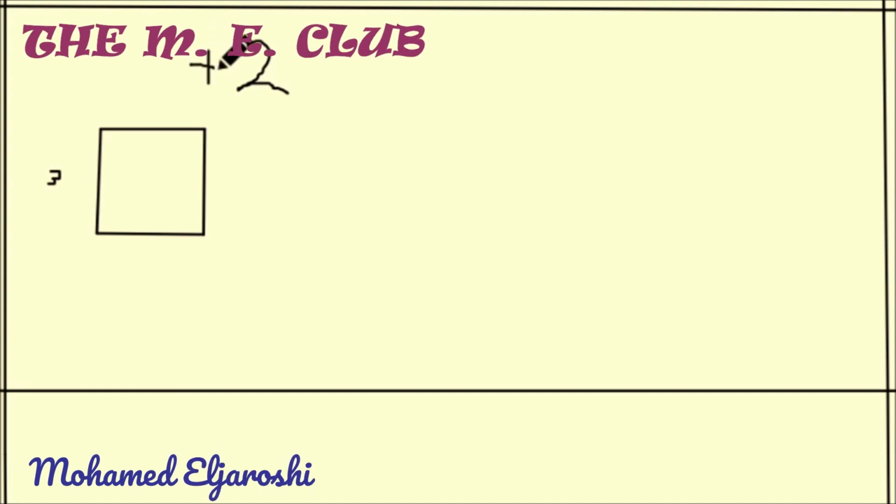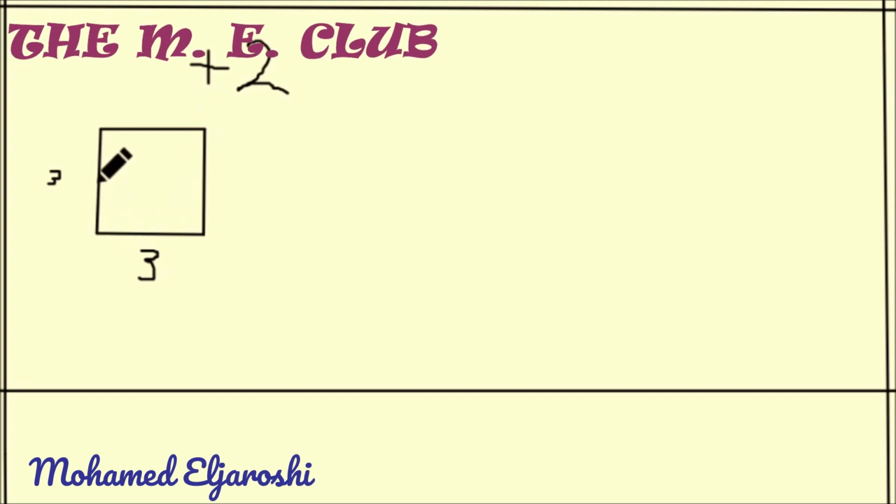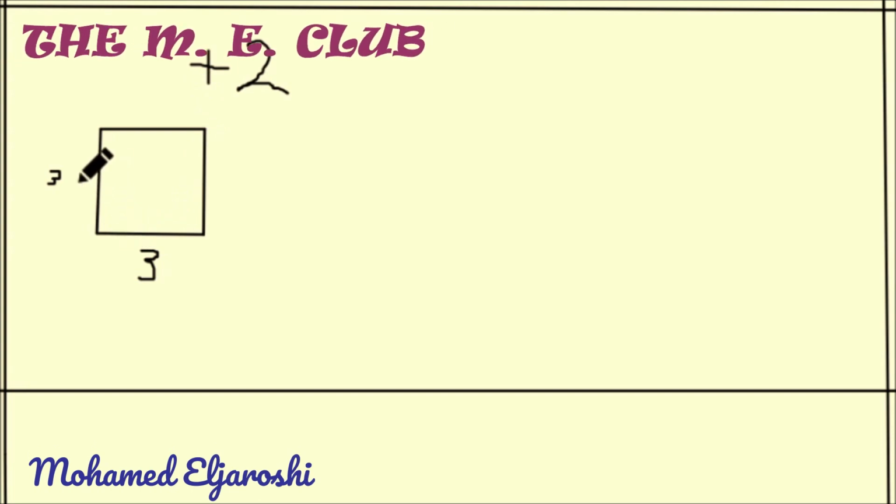Now, we have the area and perimeter of this shape. What is the area of this shape? Very good, it's 3 times 3, which is 9 centimeters square. Now, what is the perimeter of the shape? Very good. The perimeter, you're going to add them all together, so it's 12. So the area is 9 and the perimeter is 12.